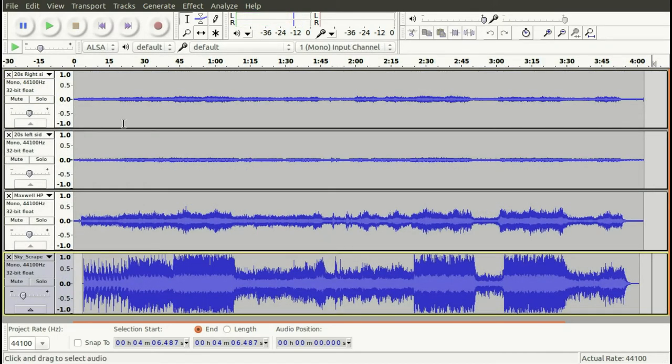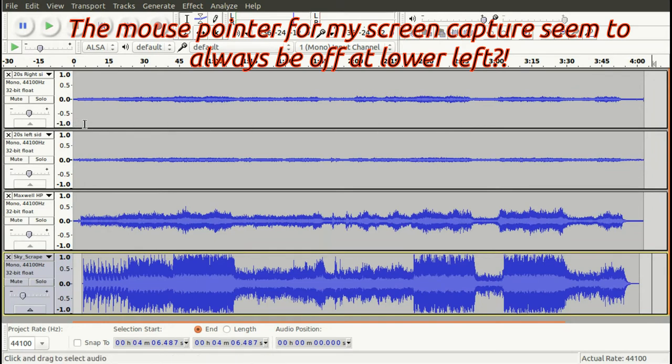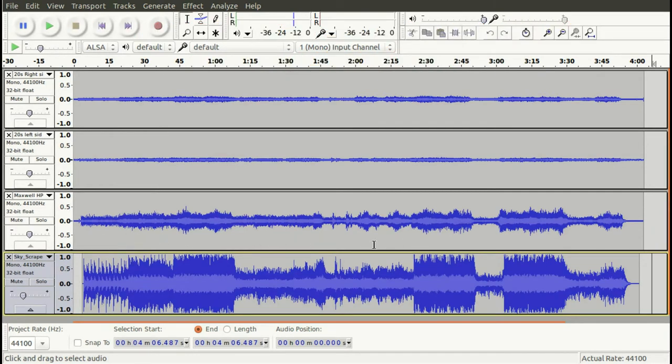So here are the output files for the recording of the 1920s headset right-hand side, 1920s headset left-hand side, the modern headset comparison, and then the raw file from YouTube's Creator Studio called Skyscraper. As you can kind of see, the strength looks like it is quite a bit less for the 20s headset, and of course you can see the modern headset actually has what appears to be quite a bit lower signal response, but you've got to take into account this is simply the digital file, so I'm not really sure the digital file itself really means anything until you actually play it through a transducer and then the microphone, the recording system, when it meets the real world, as it were.